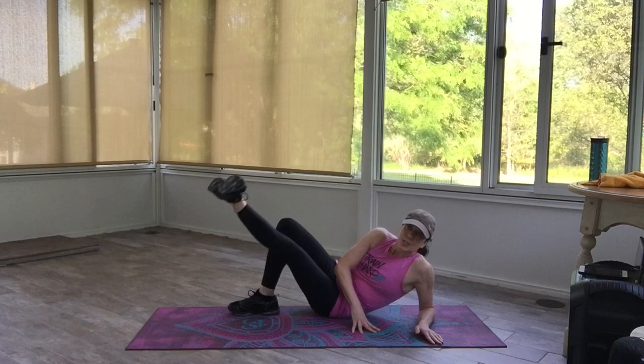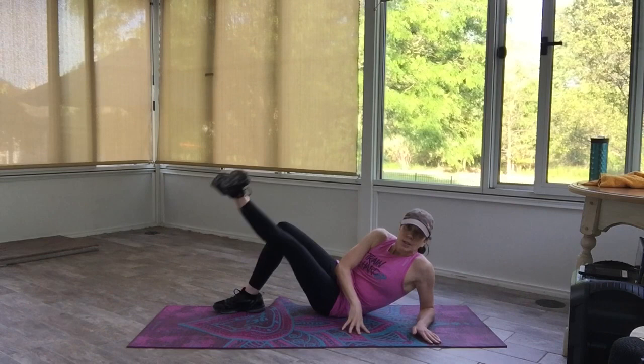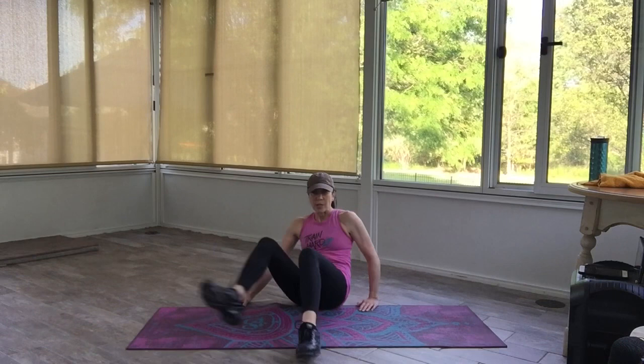Come on, foot is flexed, toes are turned out. Look how high I'm bringing up that front knee, just as high as that other knee. Don't throw it up. Good, I'm not resting that leg all the way down on the floor either. Very nice. In three, two, one. Good, we're gonna start right over, hands and knees again.